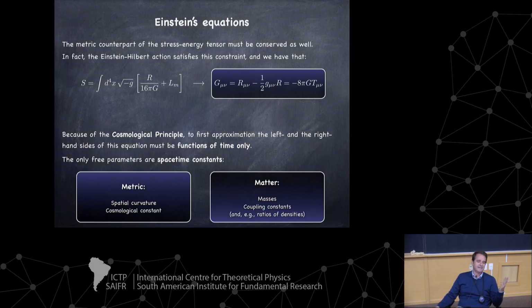Okay, so what are the equations we have to deal with? Basically, for general relativity, you have the Ricci scalar here, which is the contraction of the Riemann tensor that we saw before, and the matter Lagrangian. If you vary that with respect to a general metric perturbation, you arrive at Einstein's equations, which are, as you know, here. So basically, the Einstein tensor, energy, and momentum. Of course, I'm not going to work with this in any more glory than the basic homogeneous and isotropic case.